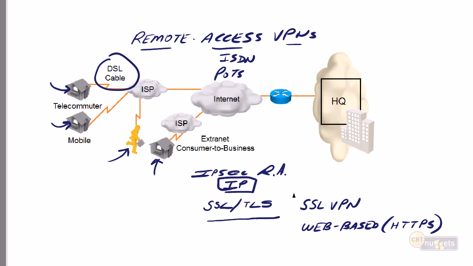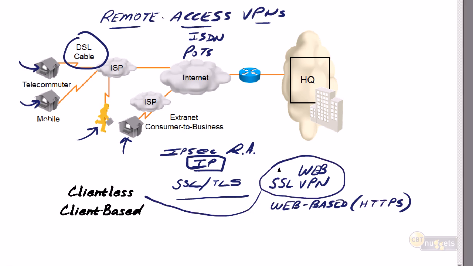Okay, so that's one of the big differences between IPsec remote access and SSL VPN, or you might hear it called web VPN. Okay, it's typically web-based with some additional plugins or add-ons, where IPsec is any IP traffic. Okay, big differentiation. Now, usually in the world of SSL VPN, we break this up into two categories, which is clientless, which means you don't really install some VPN client. You're just going to use some supported web browser like Mozilla Firefox, Internet Explorer, Safari, or one of the other ones out there. The other type is client-based, where you're actually going to use some type of client, okay?